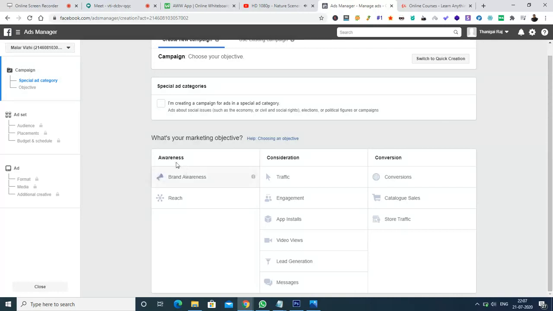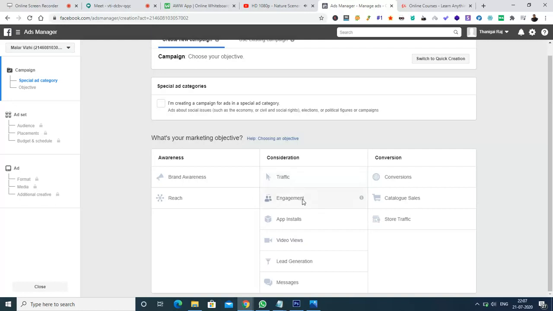In this campaign, the first option shown to me is to choose my objective, what is the goal that I'm going to achieve. Whether I want brand awareness, or whether I want to reach as many people as possible, or whether I want to generate website traffic, where I want the audience to come to my website and make a conversion there.